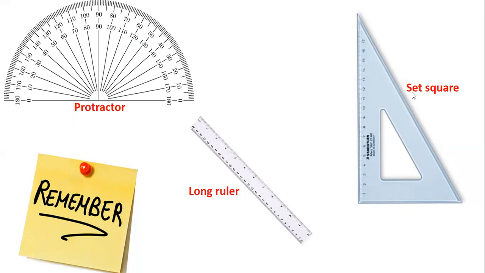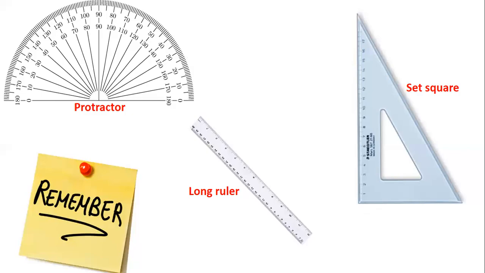The third ruler, we call it the set square. Let me talk a little bit about the set square. It has a right triangle shape. This is the right angle here. In this triangle, we have three sides: a vertical side, a horizontal side, and an oblique side. What we are going to use in this set square is the horizontal side, the vertical side, and the small horizontal side. So please, these three rulers should be with you in order to do the exercises of this lesson.